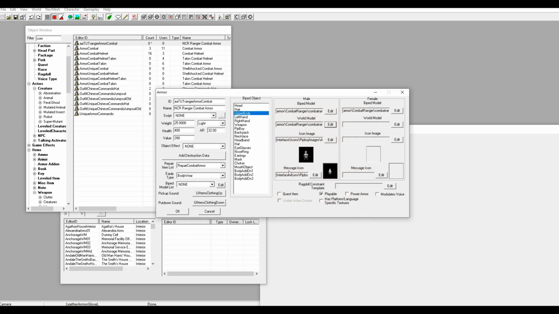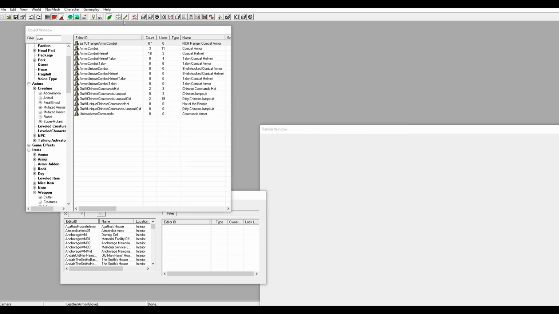Okay? Now, like I said, we didn't extract the icons. We could do that later. But for right now, when you look at it in your Pip-Boy, it's going to show the same icon as combat armor. Right here, you could change the stats. If you want to change the weight, the health, the value, the armor rating, if you want to make it light or heavy, you can do that. So we'll just leave it for now. And we'll hit OK.